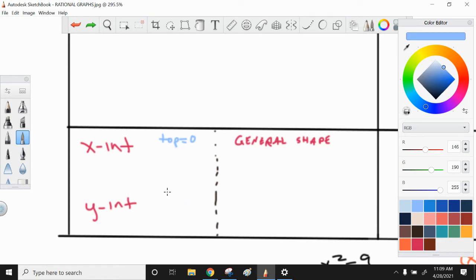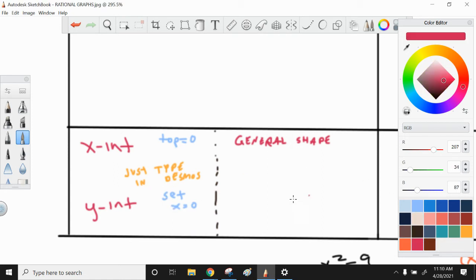Y-intercept. Technically, this would be setting x equal to 0. And in the past, kids had to learn this, and they had to do this. Just type in Desmos. Right? Don't make it difficult on yourself. You don't need to memorize that the top equals 0 is for your x-intercept, or that x equals 0 would be your y-intercept. Just type them in Desmos.